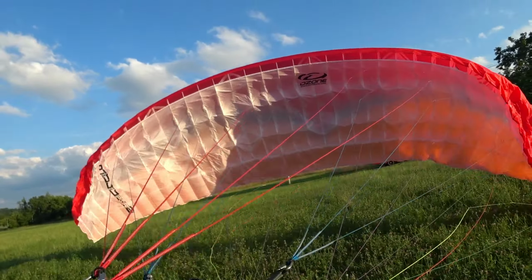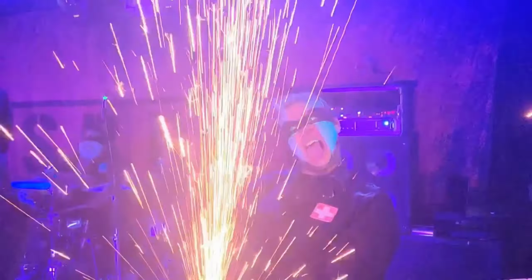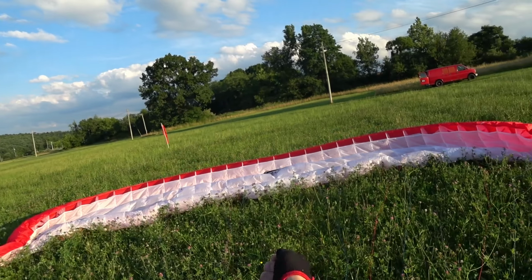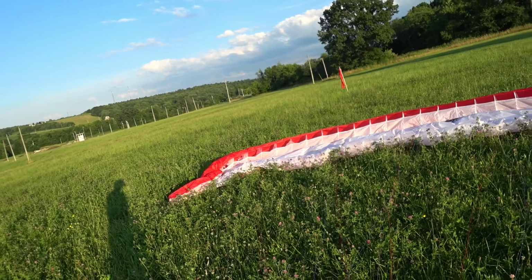But I had to leave town because I had a show to play in Florida. So I figured while I'm down in Florida, I would just stop by in person and pick it up. And they were nice enough there to hold it for me. So I picked it up. When I drove back home, first thing I did was start fixing this thing, trying to figure out what I was gonna do. I'm happy with it.